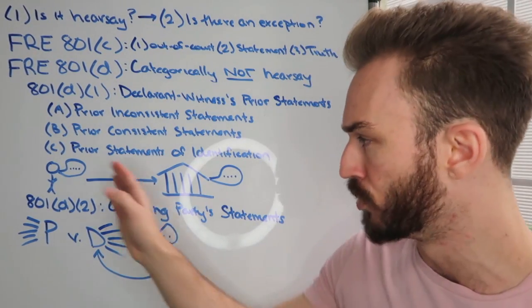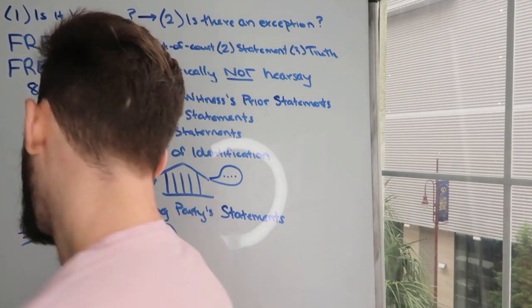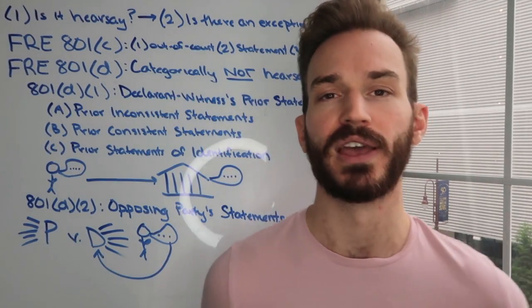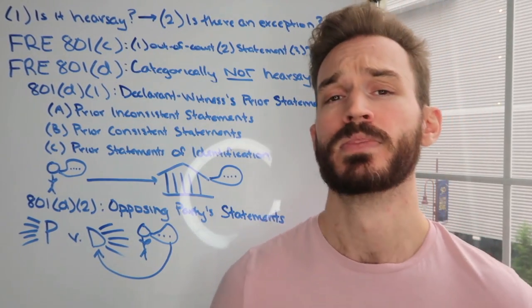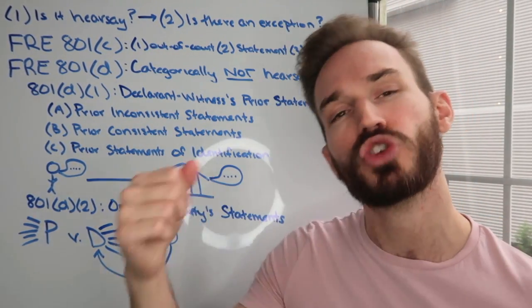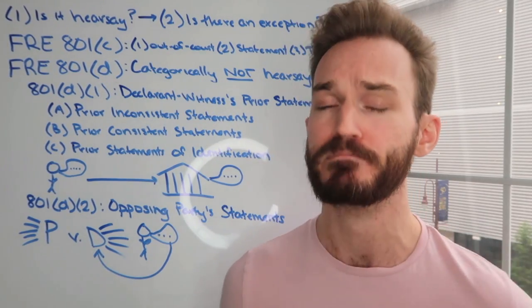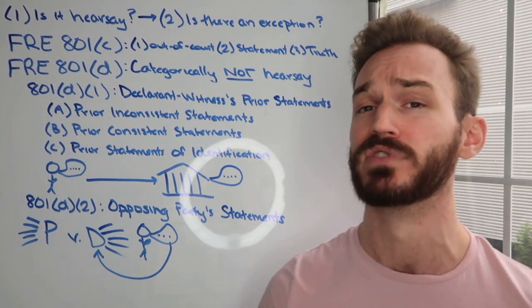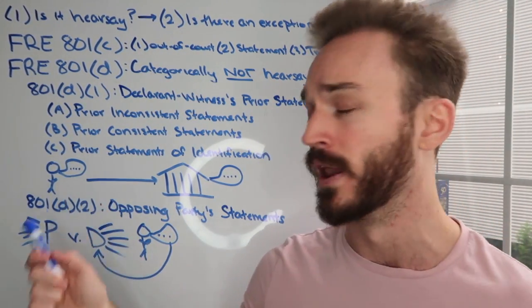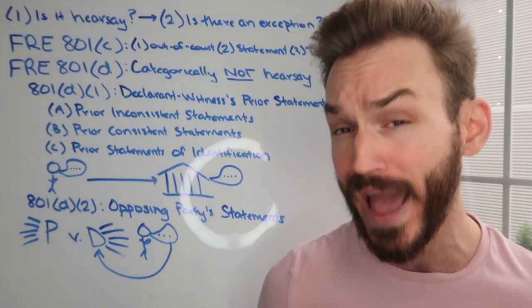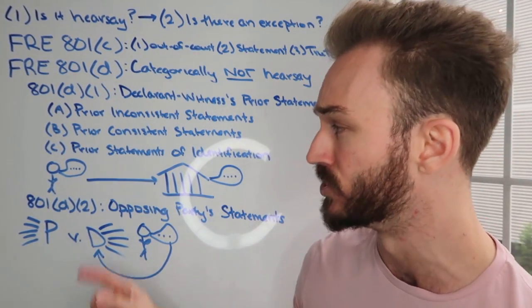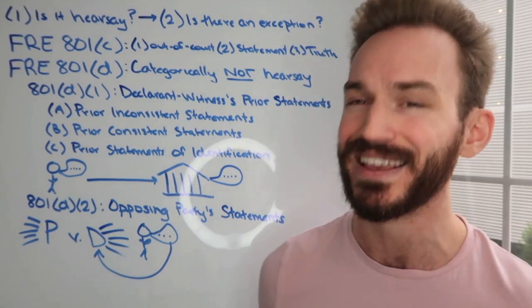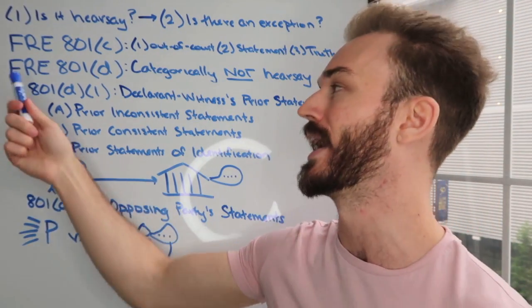So the timeline here is important to recognize, right? What we're going to have is a witness or a declarant, right, who's out of court. And by the way, the declarant is the person who is making the out-of-court statement. The witness is the person who is testifying to the statement in court, right? And they can be the same person. We touched on this in the last video, but just to be clear, what's happening here under 801D1 is we have the declarant who made an out-of-court statement, and now he's in our trial right now testifying and is subject to cross-examination. So when we have a declarant who's made an out-of-court statement, who has come to court and is testifying and subject to cross-examination, we're thinking 801D1.